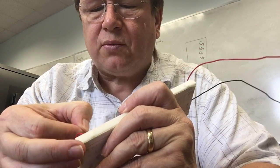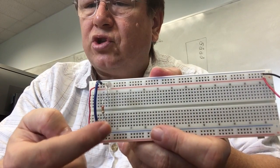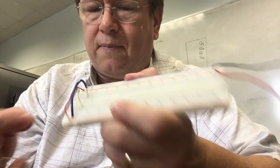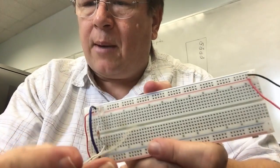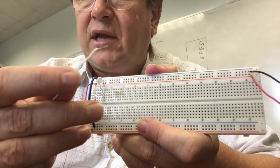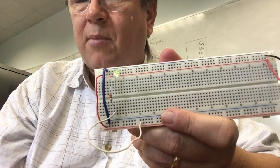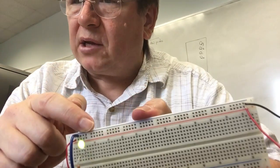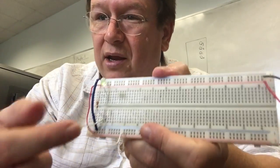What I'm going to do is move this resistor back to where I had it before. You see now the LED's off because there's no closed path. There's no way that this end of the resistor can get to the 5 volts. So what I'm going to do is take a wire, and I'm going to plug this wire. I happen to choose white. You could use any color. I'm going to take this end of the wire, and you see I plugged the wire in here next to the resistor. So if I take this wire and I connect it to 5 volts, like that, you see the LED lights up because now I got 5 volts through the wire, through the resistor, through the diode, back to ground. That's the path.